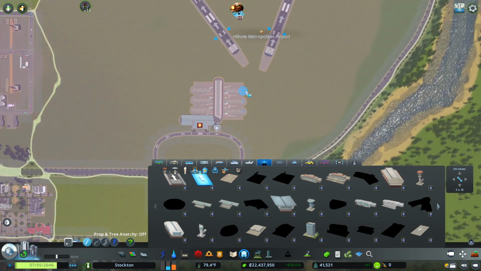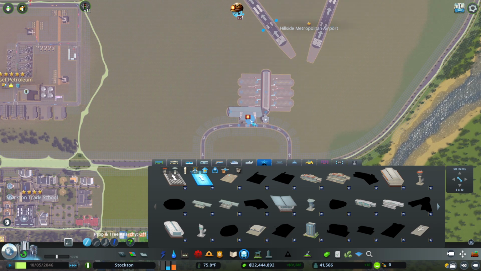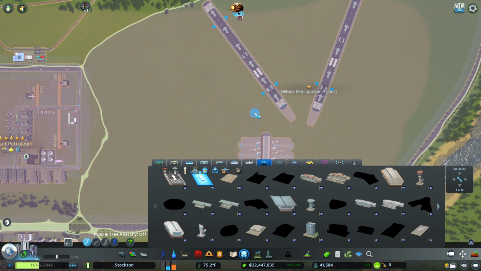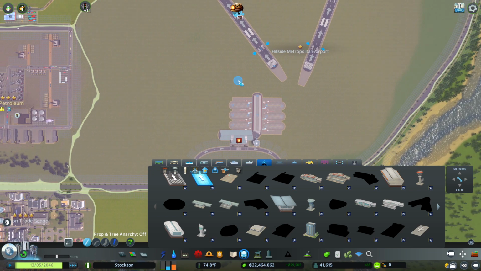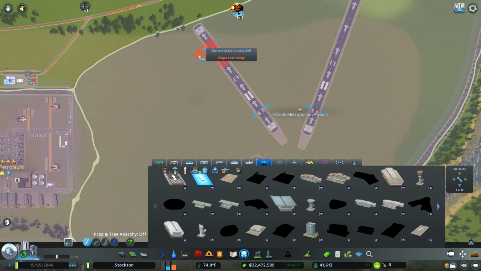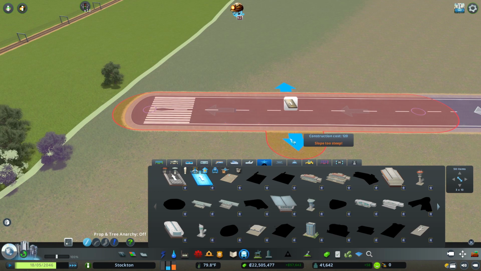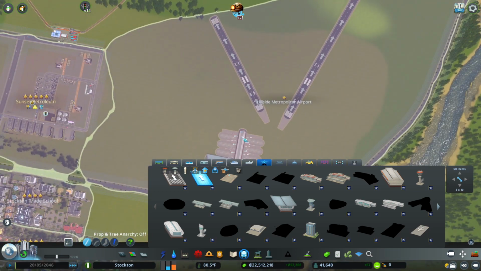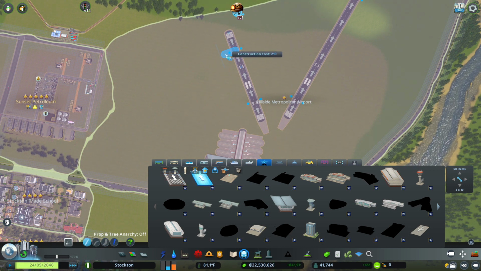Now we need to build taxiways to connect our stands here. So one thing I could do is have separate runways for incoming and outgoing, but I don't think I'm going to do that. Slope is too steep. Well, that's no good. What do you mean slope is too steep? Okay, so maybe that runway is not going to work. All right, let's try this again. Okay, it worked that time.